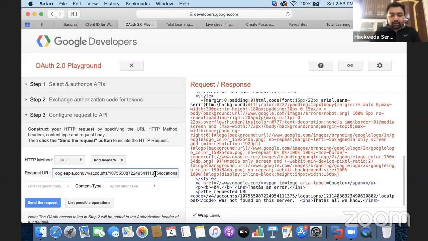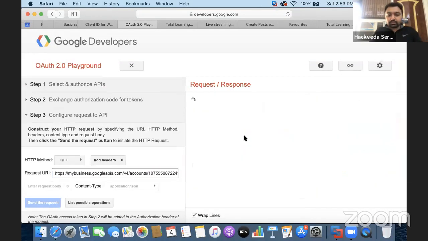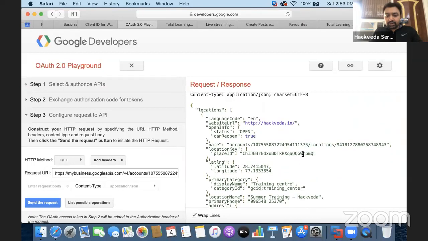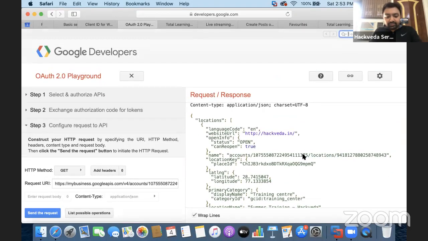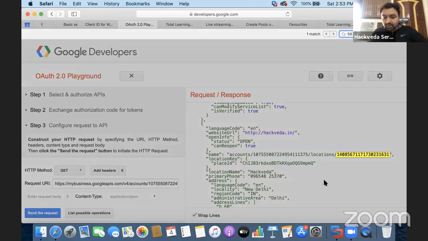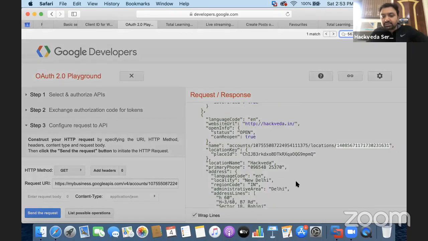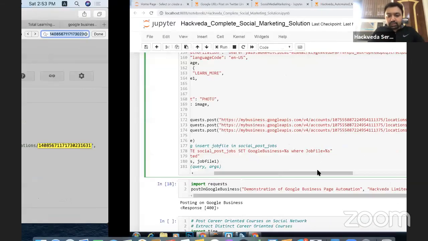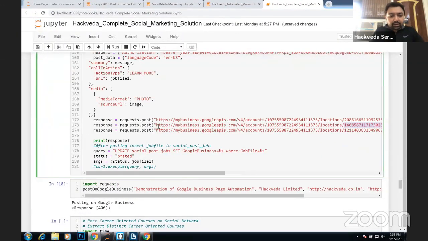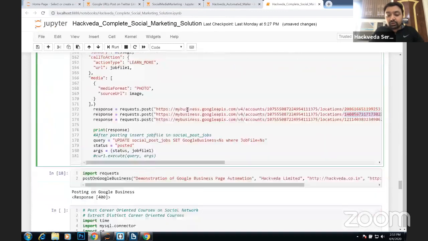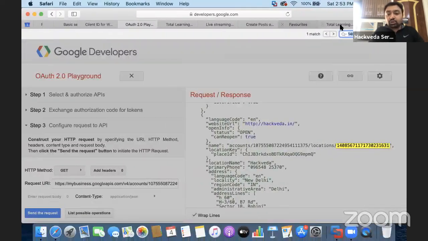I've got a bad request. So here the request is working fine. Command F, Command V. Okay, so here is Hackveda, New Delhi area, region H3/60. Okay, so I should send it to this one actually. That's fine, but somehow we got a bad request. The bad request could be because of the format. Okay, that could be possible because the image size could be an issue.